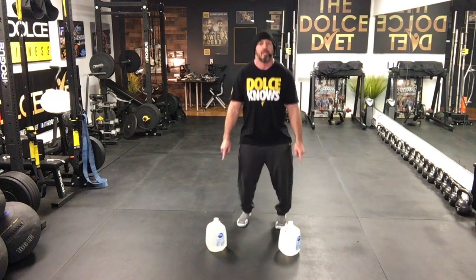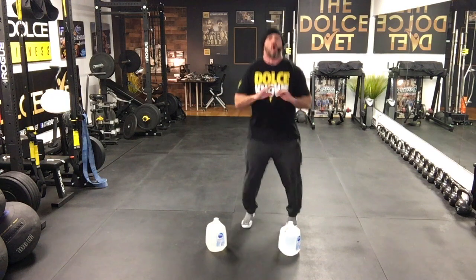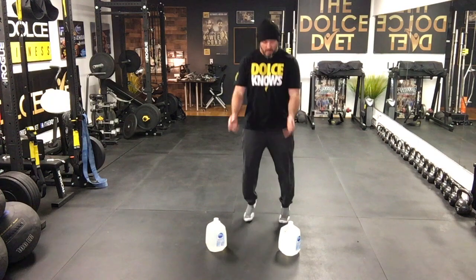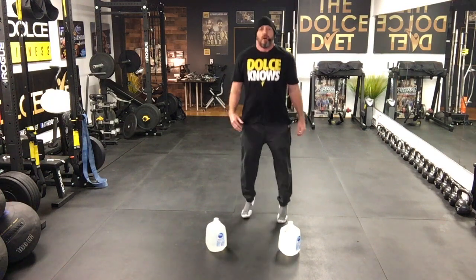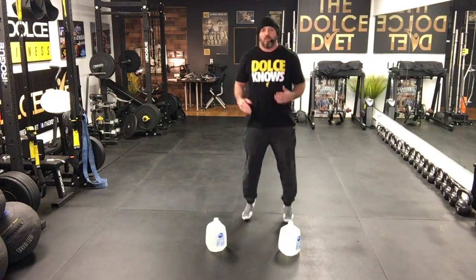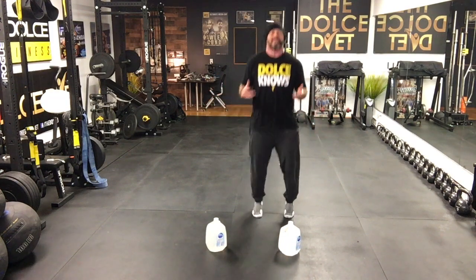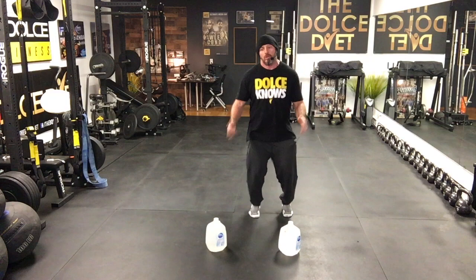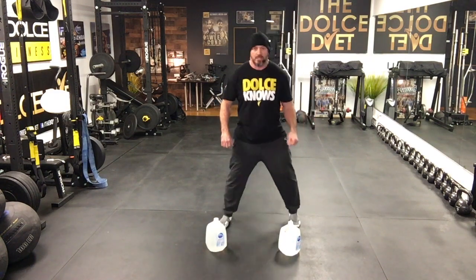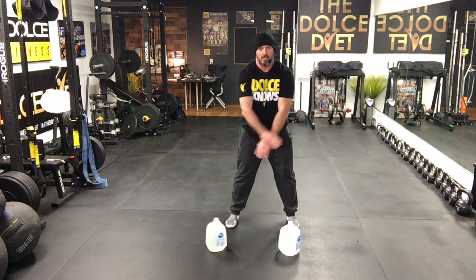This is my weighted implement. If you have dumbbells, if you have kettlebells, if you have sandbags, if you have med balls, awesome. Bring it. Have it available. But I want to show you everybody out there, $2 worth of water sitting on the floor. This is going to be the only thing I work out with today. So if you have that, great. If you don't have anything, don't worry about it. Follow along. Do all the motions with me. I guarantee you will feel it. You will feel it. If you can add some resistance, that's awesome. Now here, loose, breathing, wide stance, breathing deep. Exhale.